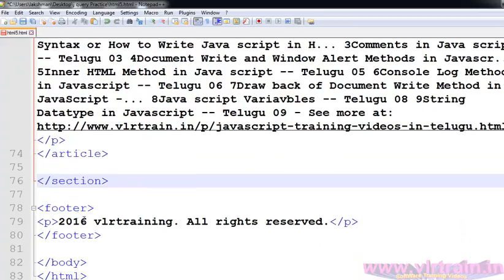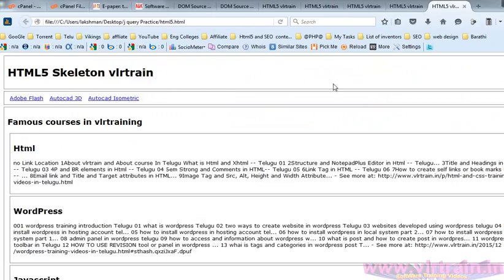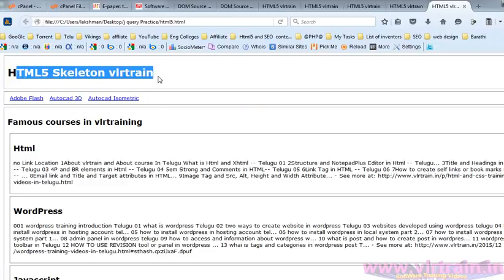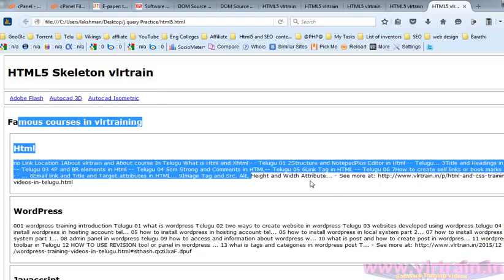After that we have the footer. Footer is used for displaying our copyright information. The footer contains the paragraph: 2016 ULR train, all rights reserved. Observe the output of this document. Now tell me, this is our header tag, this is our nav tag, this is our section tag.